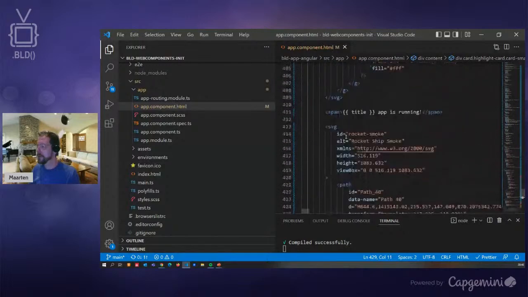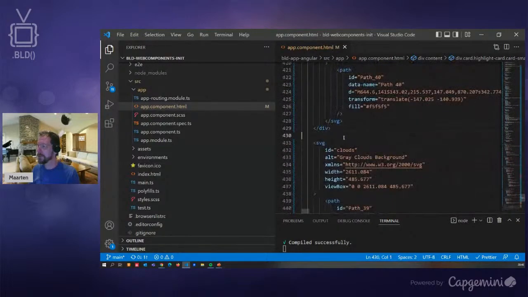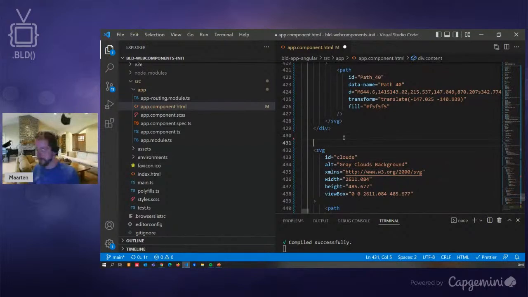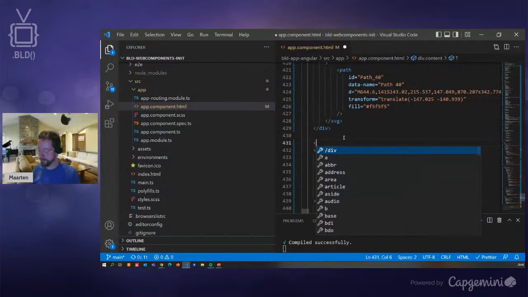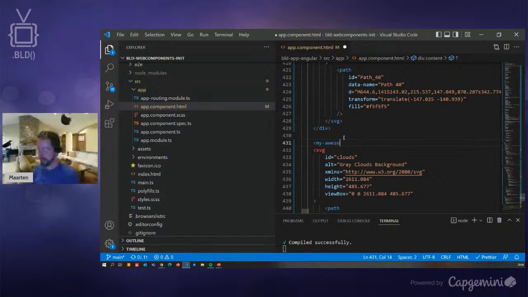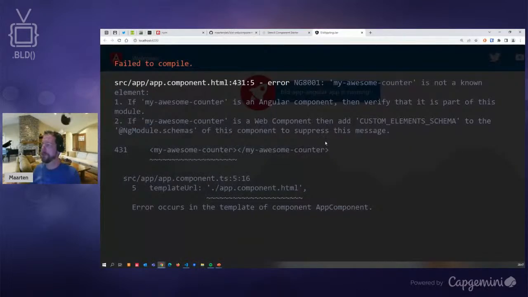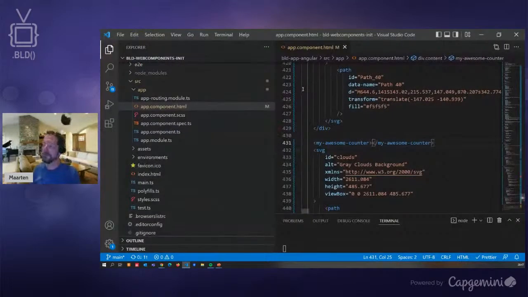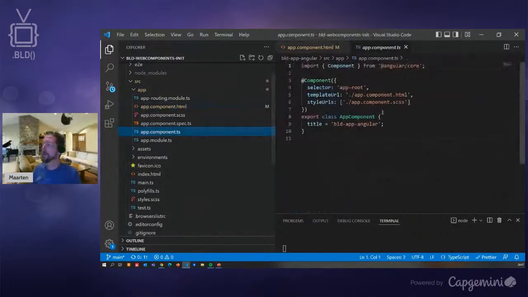This is the content. This clouds, I think here maybe. Awesome counter. Let's see if I can make it 2 in a row without any mistakes. No, I don't. Oh, well, it's not known. That's true because we haven't imported the right stuff yet.